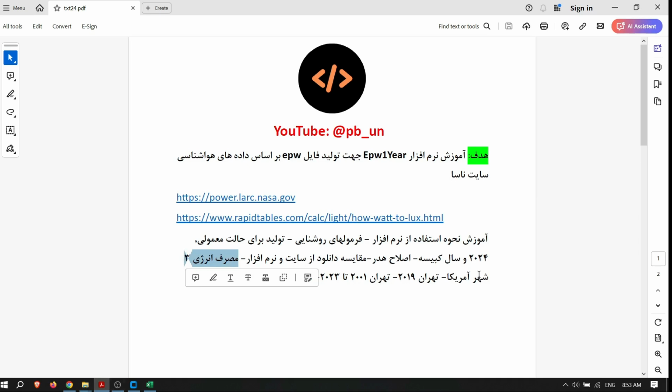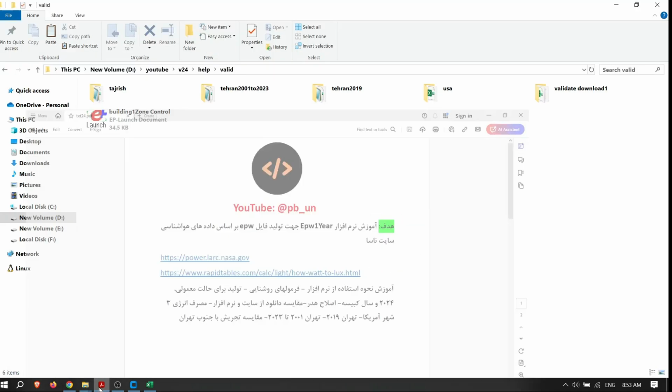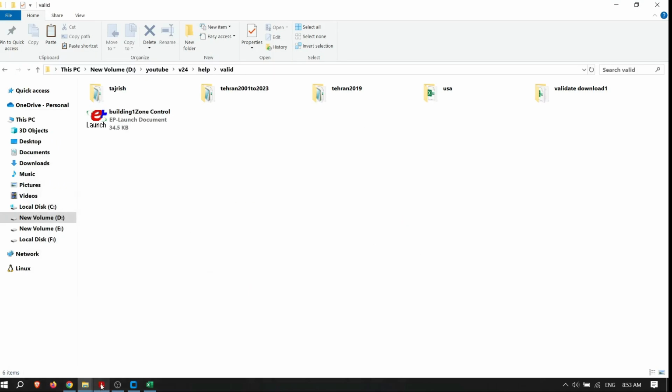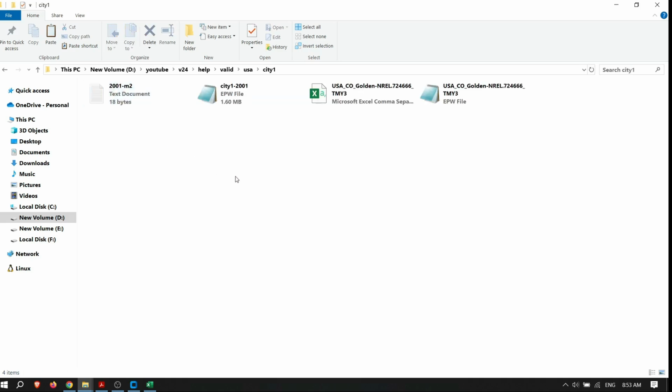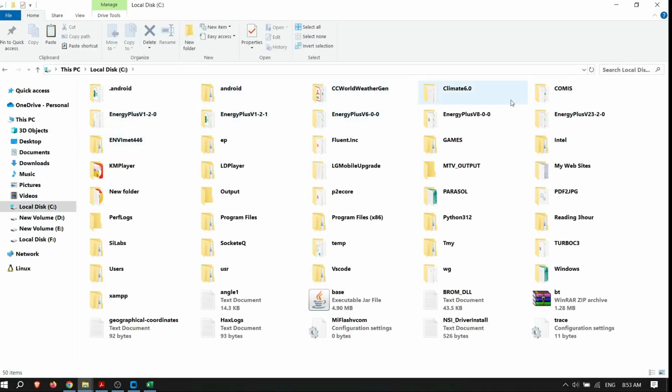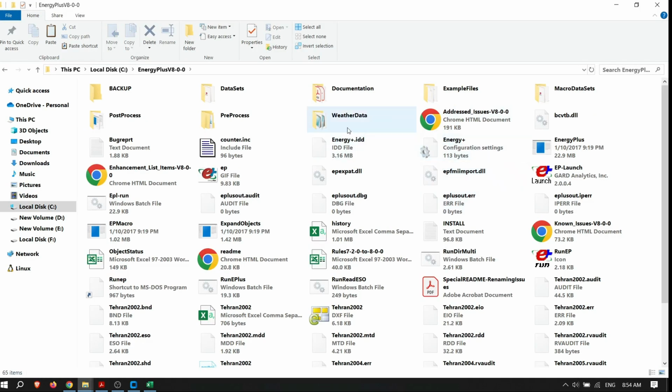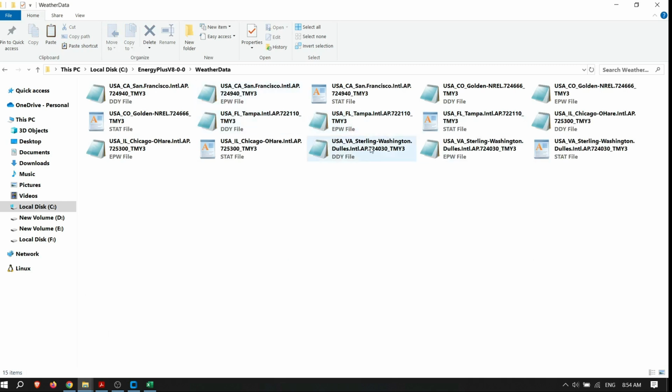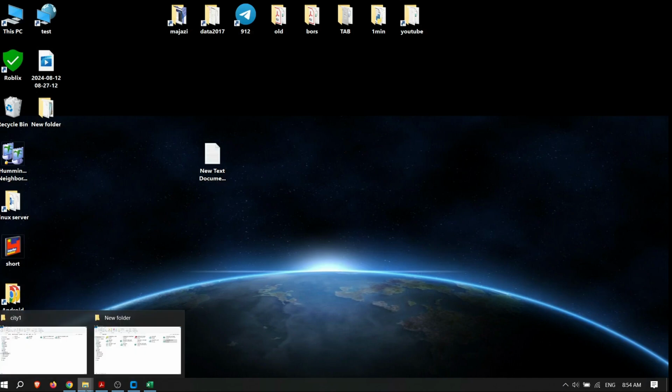Well, to make sure how correct this is, what the results are like from NASA data, we came and chose 3 cities from America. These 3 cities had EPWs that, when installing EnergyPlus, are in the same folder as EnergyPlus. When you install EnergyPlus, if you go to the folder of EnergyPlus, usually it gets installed in Drive C. If I look at version 8, the weather data, here, you have the weather data of some American cities. From these, I selected 3 cities. The 3 cities that you see here.